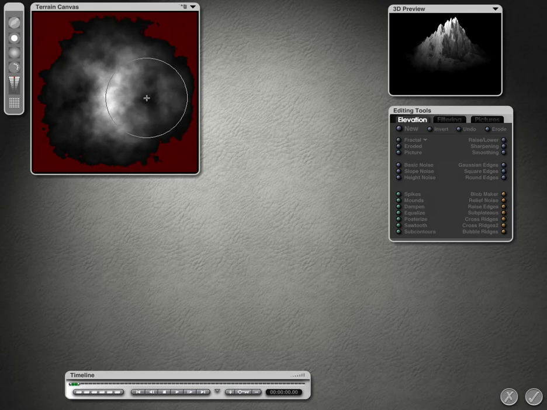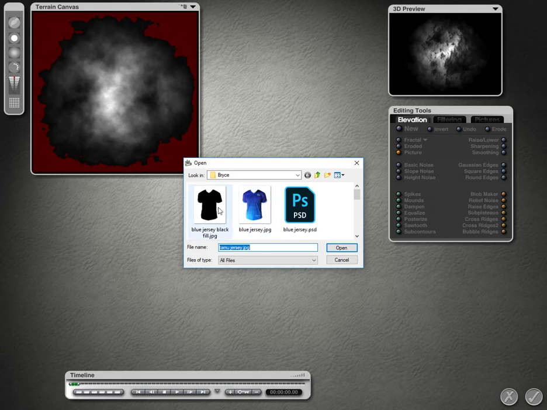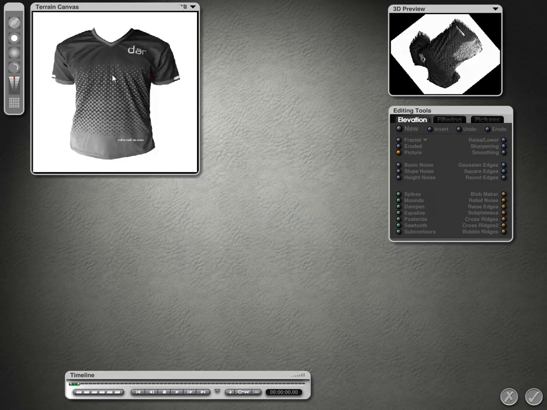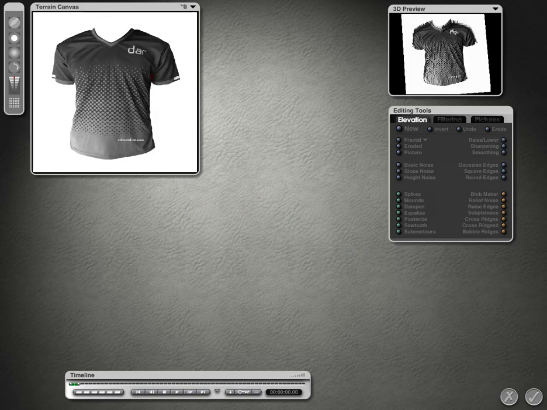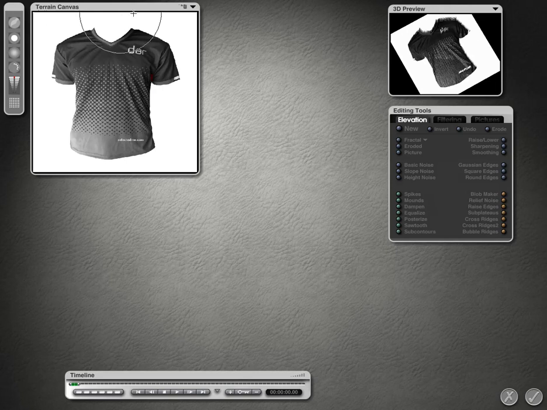Okay, so if you use the terrain, it would put a square around it automatically. We don't want that square. All right, so what we're going to do now is we're going to go to the picture, which is also in your notes on terrain editor, picture. I'm going to upload a picture. All we're going to upload here is the black file. If you bring in the color version, it will have topography to it, or height, and we're going to invert it.